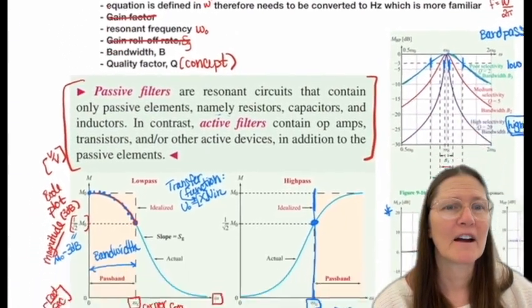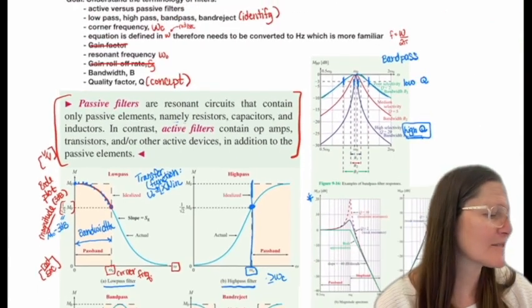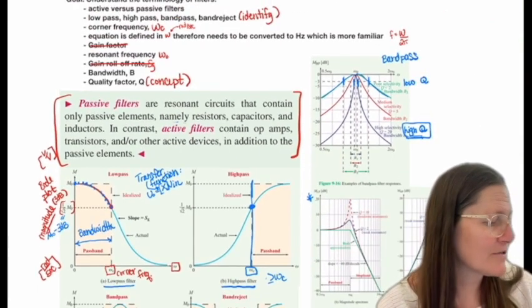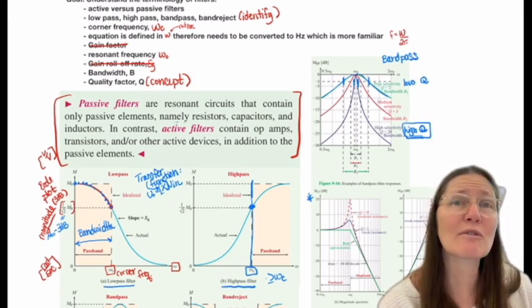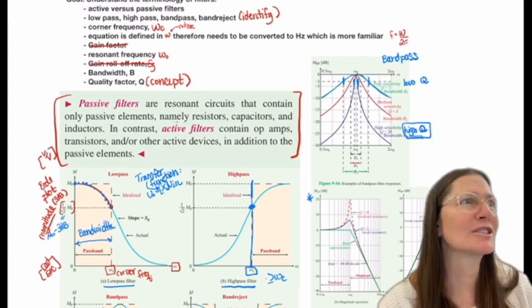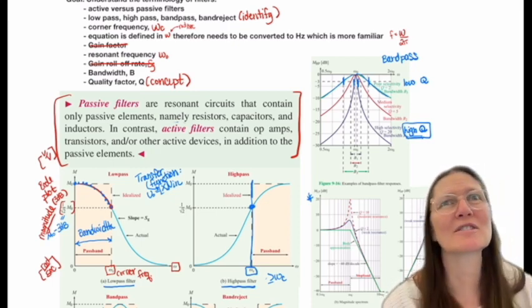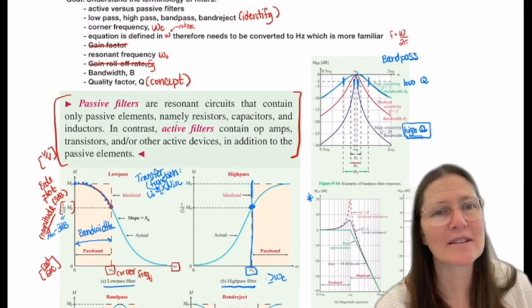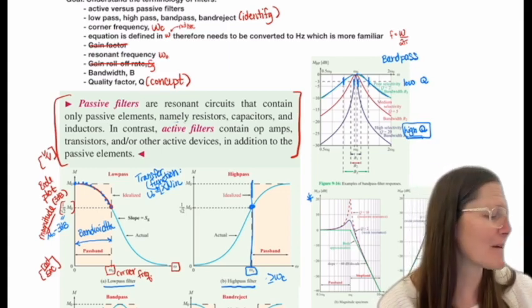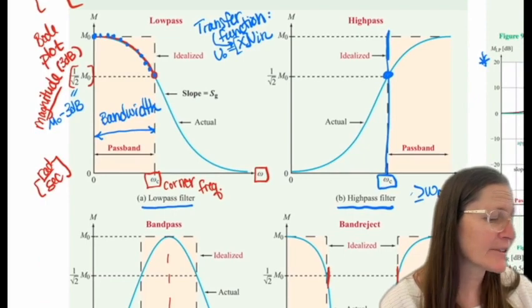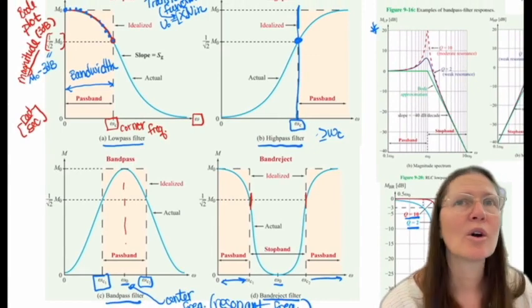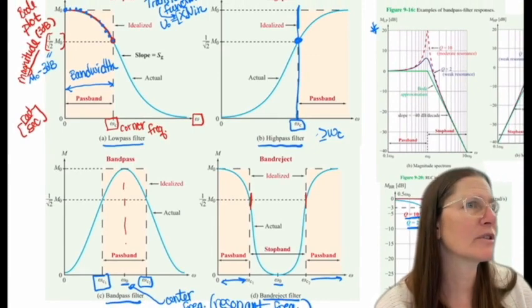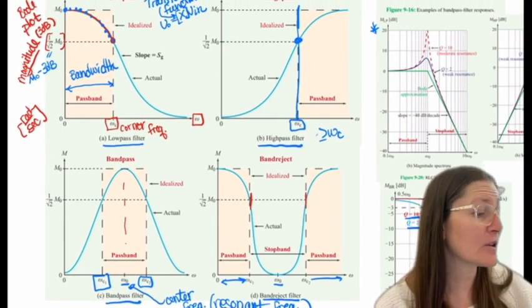Okay. All right, filters. Passive filters and active filters. So an active filter is just pretty much when you have op amps in there, transistors, or any other nonlinear device, or what we consider an active device. Passive kind of goes along with that. Okay, low pass, high pass, band reject. So being able to identify what kind of filter you have, and then identifying the corner frequencies.